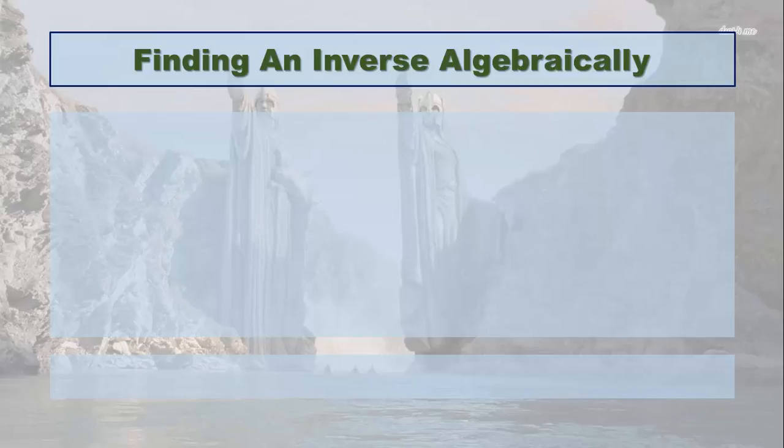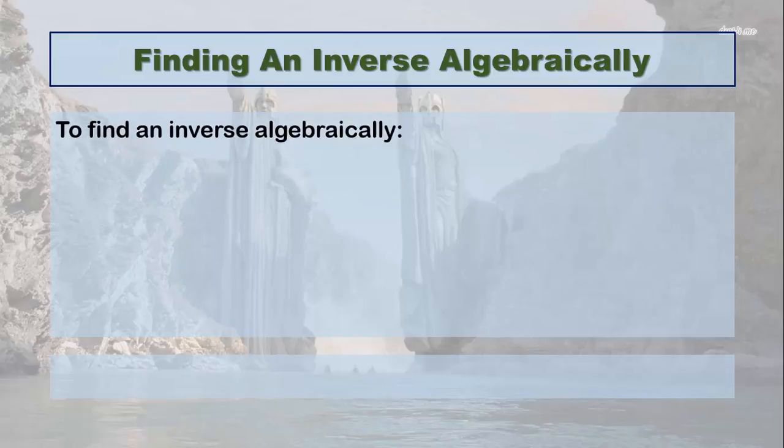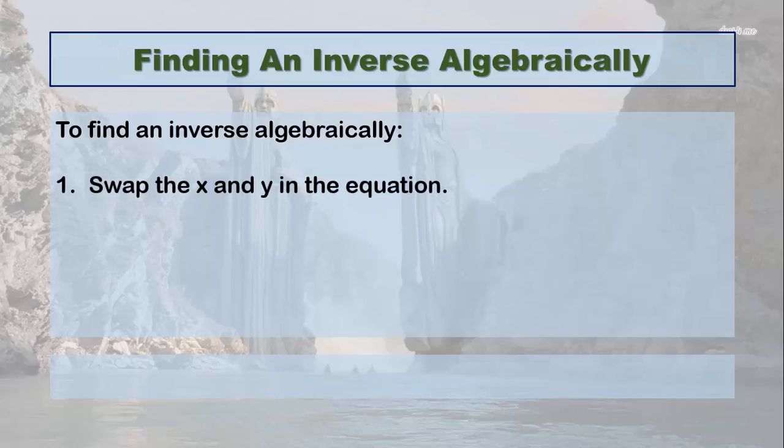Alright, the last video that we have for this inverse section is about being able to find the inverse algebraically. And again, it is just algebra, so it's actually pretty straightforward stuff. There's three things you need to do. To find an inverse algebraically, first thing you do is you swap the x and the y in the equation. Then you solve for y.